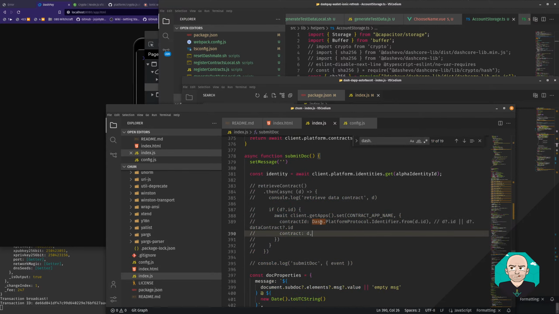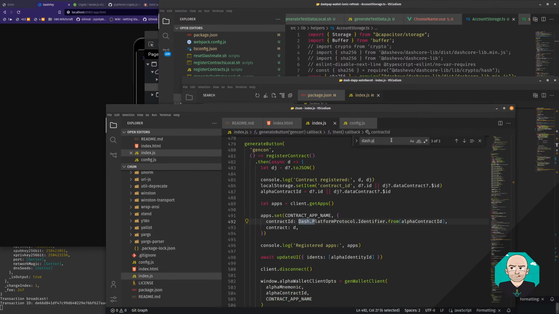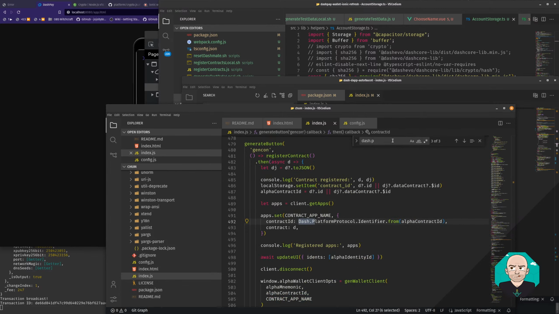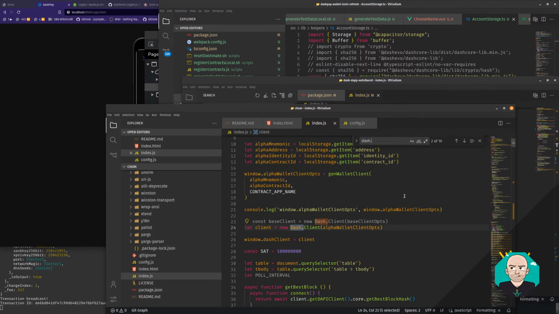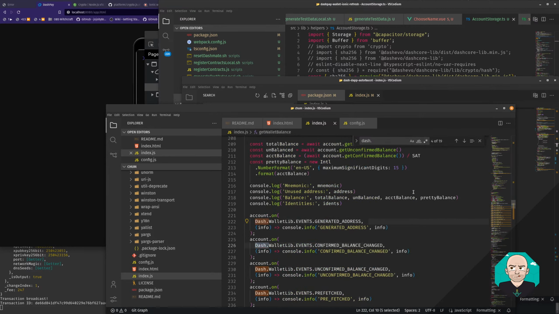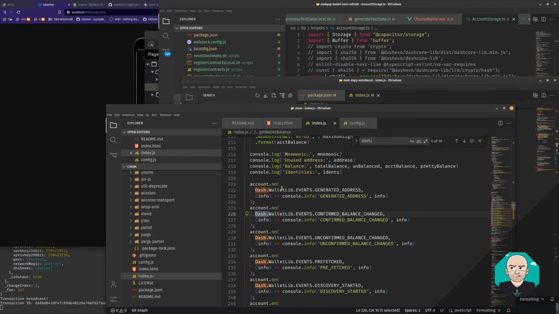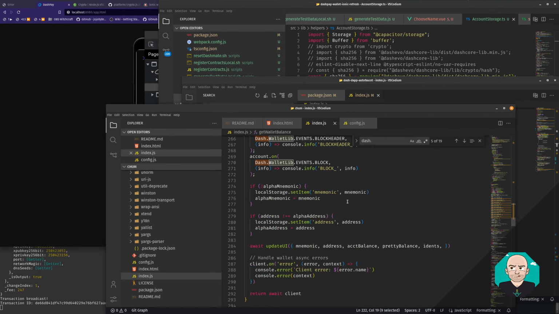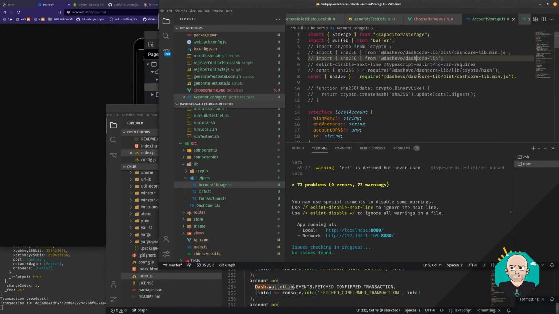Dash dot platform protocol or something like that. I think there was another. That might be it. Wallet lib. So it might be in there somewhere.